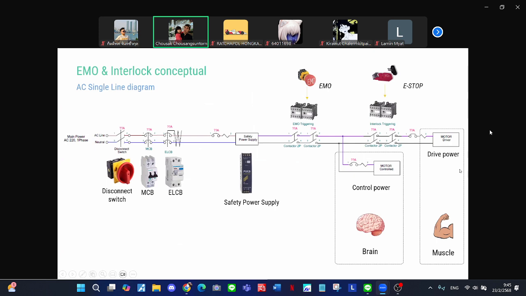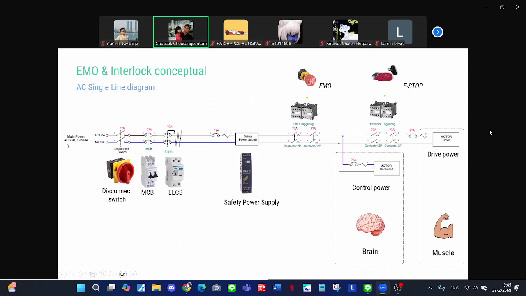Next, let's look at the difference between EMO and E-stop in terms of the electrical circuit. This slide shows the AC line diagram that demonstrates the safety function process. We start from the incoming power.